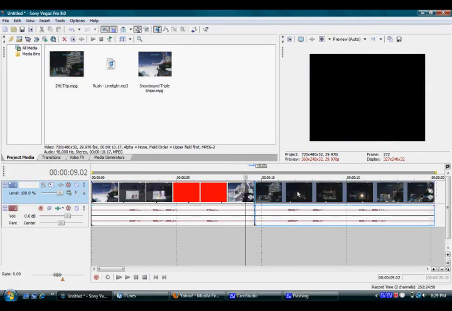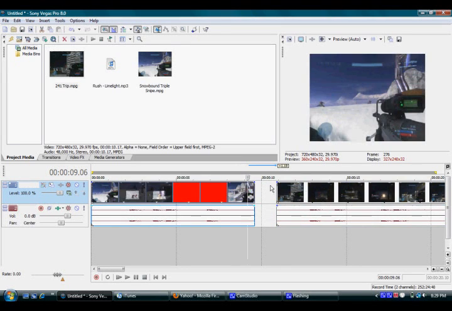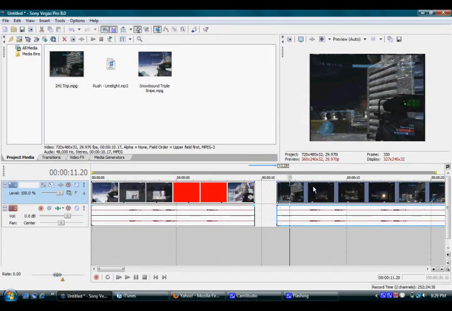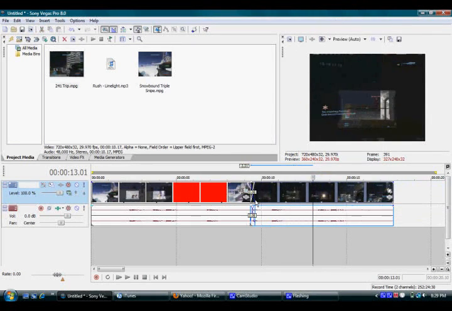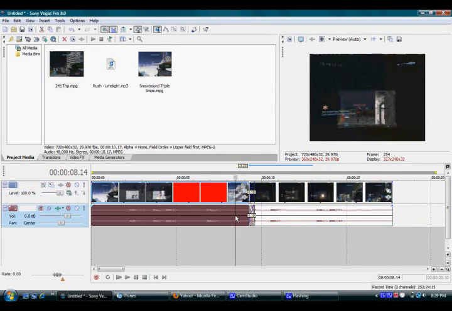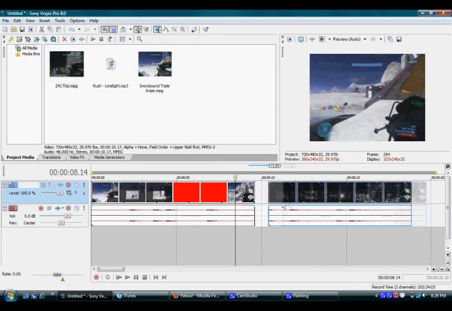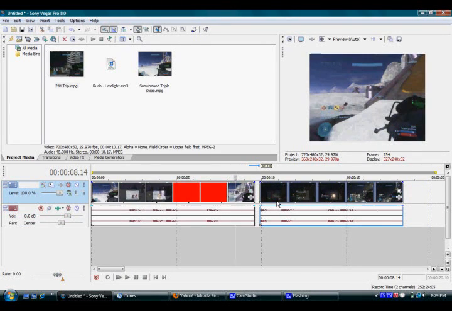Maybe it'd be a little nicer if I cut some more out of this. Let's see. Maybe not. Just check it out, it's like a 10-second crossfade. Yeah, whatever. But if you try that yourself, it'll look a lot nicer, especially after you render it, which I will go over in a later rendering tutorial.